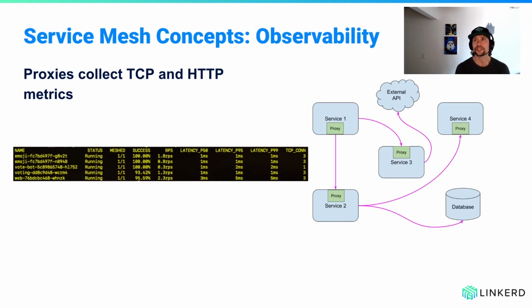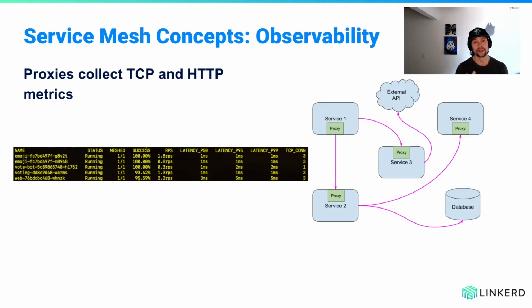With these proxies in place, as I mentioned, if service 1 is talking to service 2, service 1 knows when it sent the request to service 2 and when it gets the response back. That measures the latency between those two. It also allows for measuring the requests per second and the error and success rates.